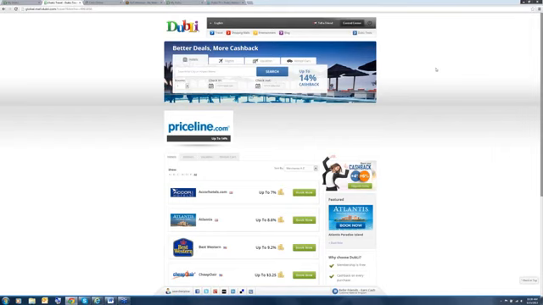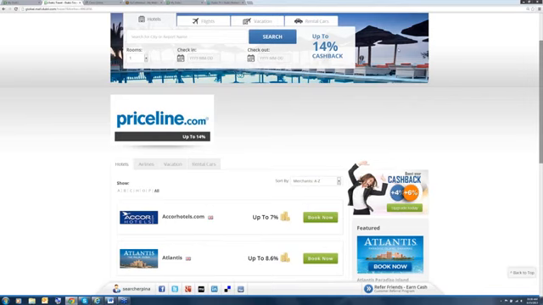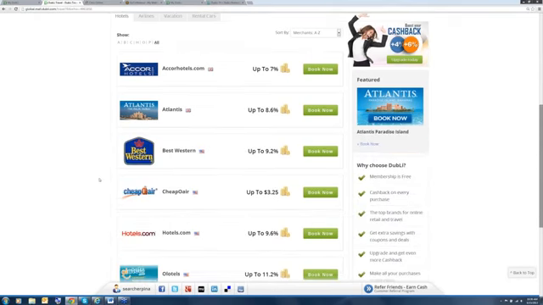As we scroll down, what you'll also notice is that, and again, let me pause the screen a moment. I need to enlarge this, and I've got to reduce the screen size to get to it. Okay. All right, there we go. Right now it's ticked on hotels. So as you scroll down, you're going to see all the hotels, but you also see the other search engines available.